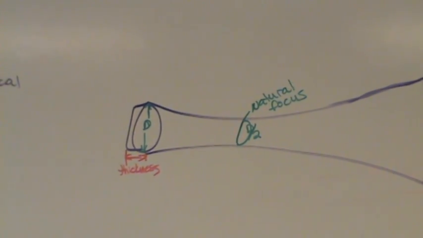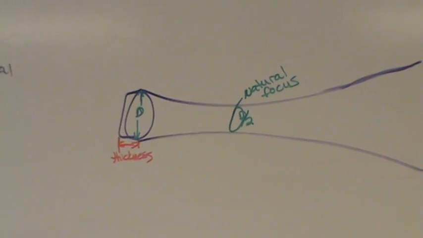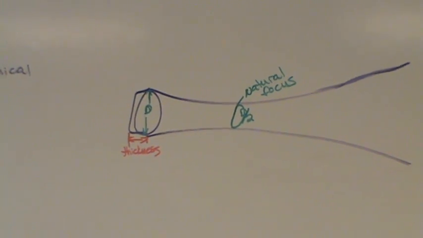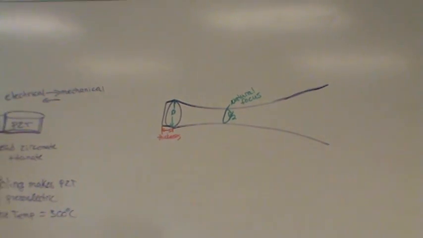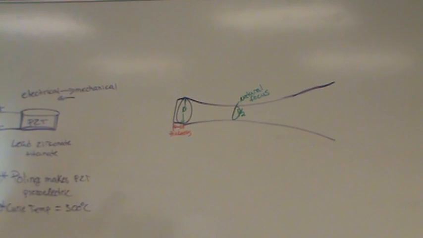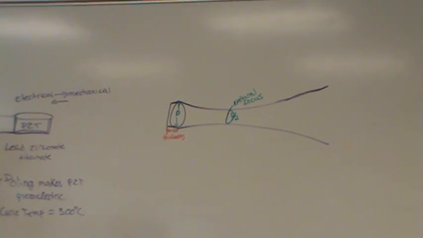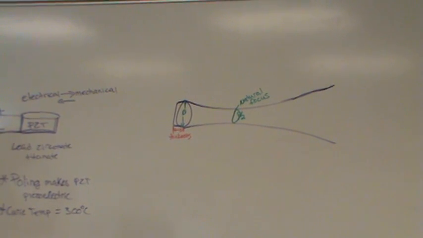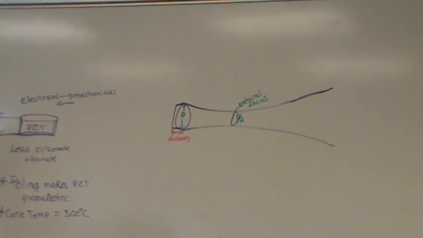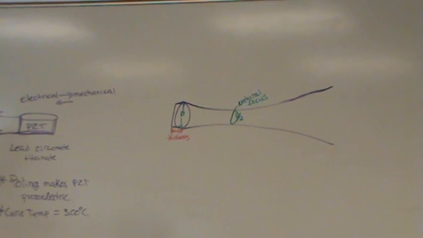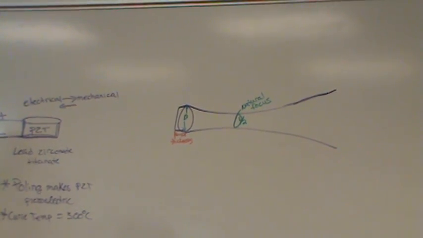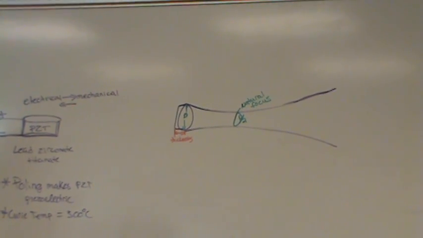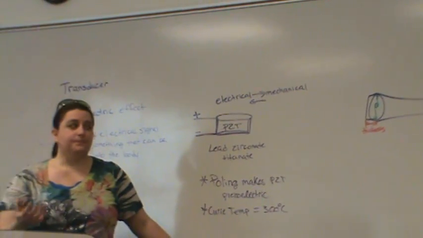Remember we talked about the ways, and we'll talk about them again, the ways that we can focus the beam. We can focus the beam with lenses or with electronics or curved elements, things like that. So when they're talking about a single element unfocused transducer, they're talking about this, that even though we haven't added additional focusing to it, every beam that leaves the transducer has an area where it naturally narrows. So there is a natural focus to it.